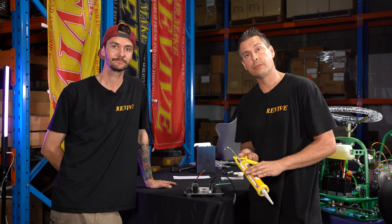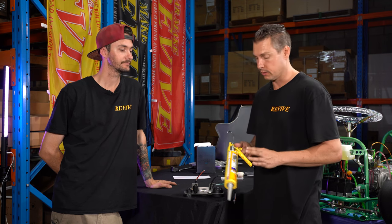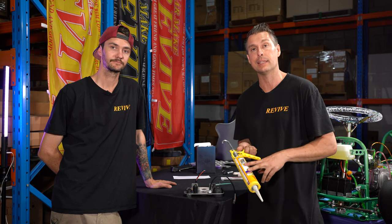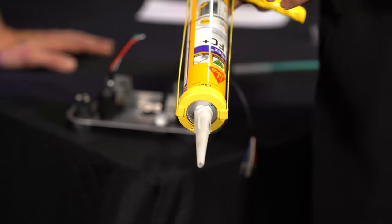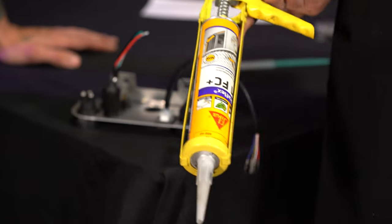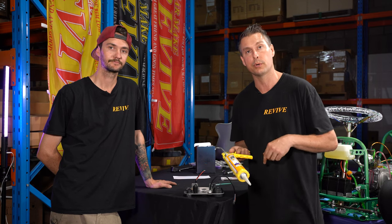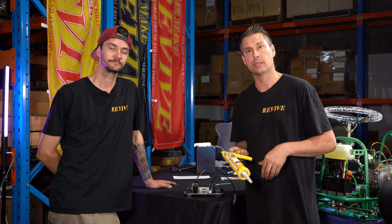There's a whole bunch of different brands of adhesive that you could use. In this particular one, we're using the Sika brand, and it is a multi-purpose adhesive sealant. We tend to use this one. It's in black as well. It's not conductive. It sticks pretty good. But if you also at some point need to remove it, you can get in there with a blade, kind of cut it away and remove a component still. It doesn't set absolutely rock hard, such as an epoxy.